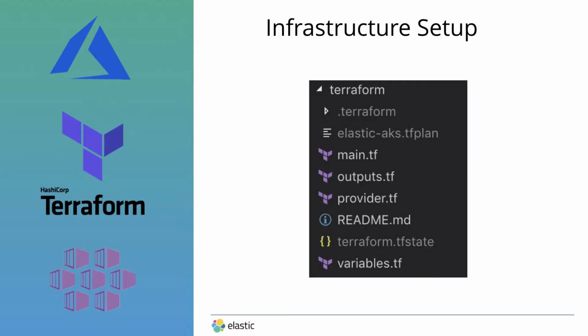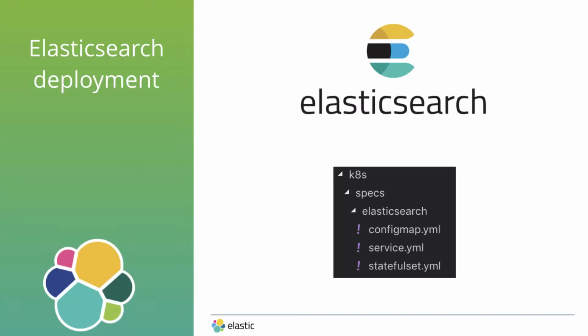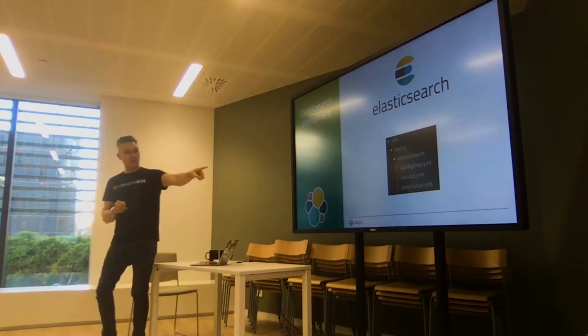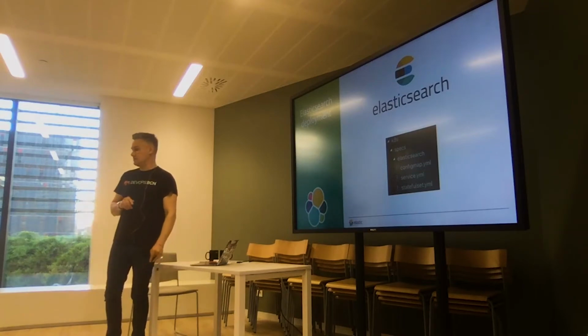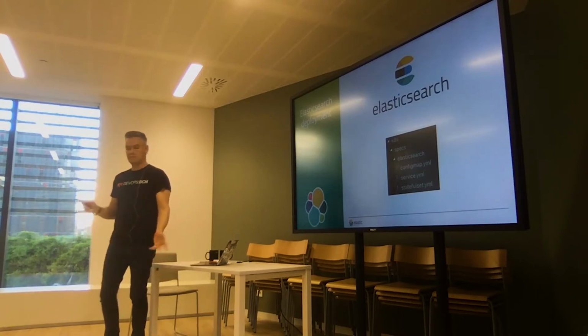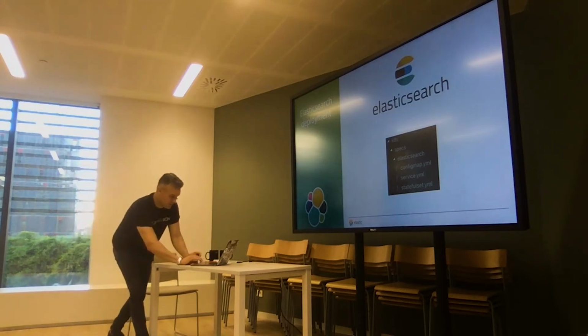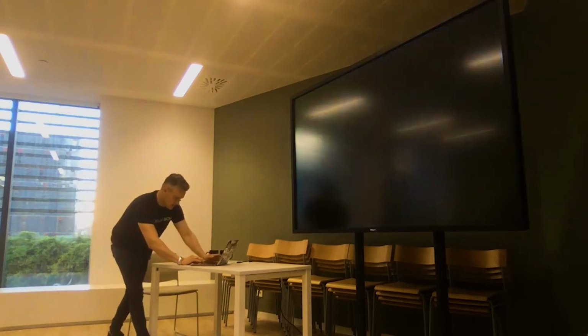Right, so we did deploy Terraform in an automated way, and we just deployed Elasticsearch. The important pieces to consider are that we are going to run just a one node cluster topology, and we are going to be stateful. So I will show you some details about the deployment.